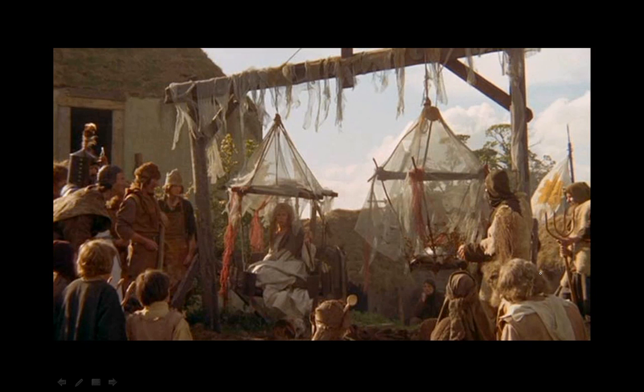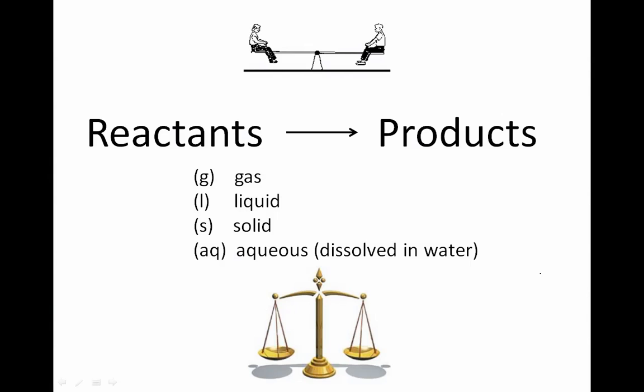So the idea here is if you have two different things on both sides of the equation, how do we figure out how to make the scales balance, how to make them so that their weights are equivalent. That's what we're going to be doing in today's lecture, is balancing equations. So to begin with, what needs to be balanced? The reactants need to balance with the products.